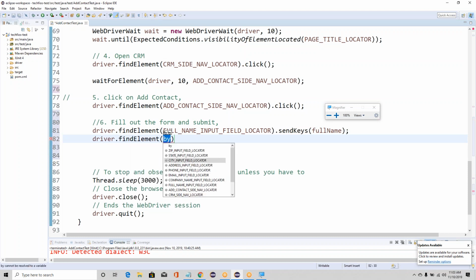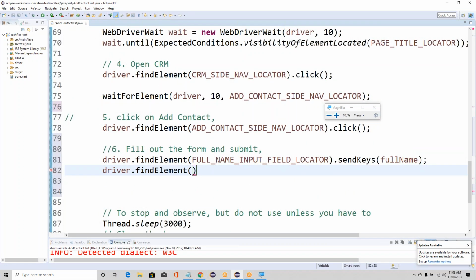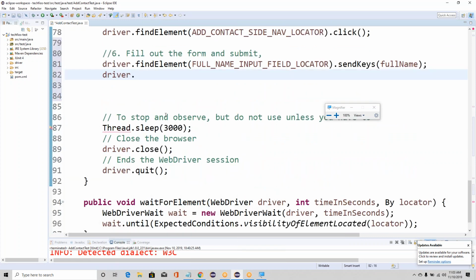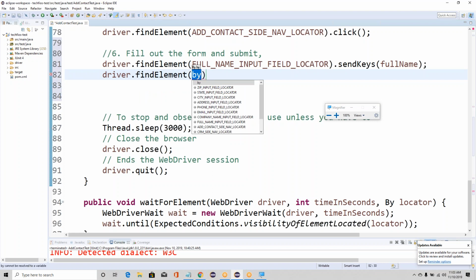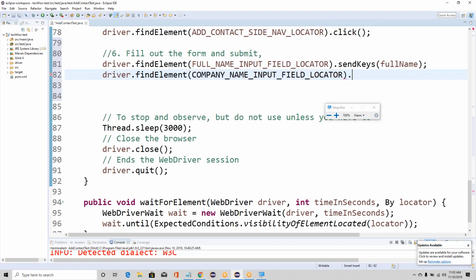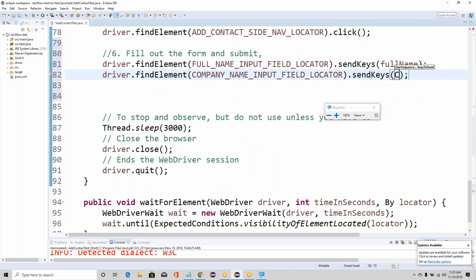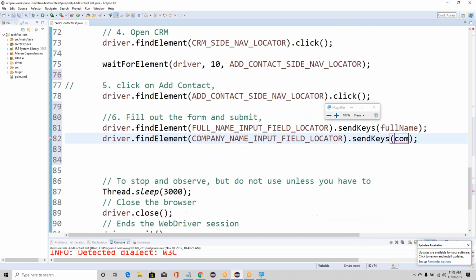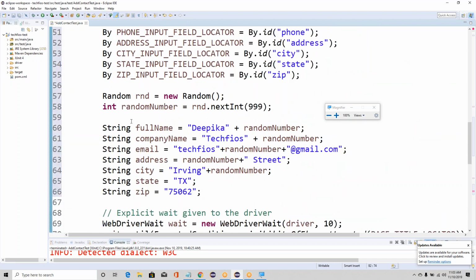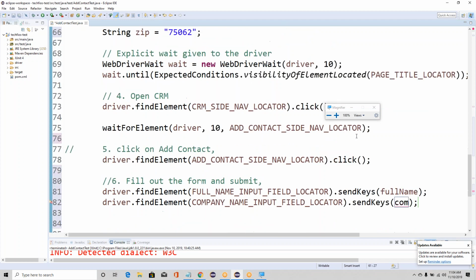And now next one was, okay, let's do this really fast. Help me out, guys. What's the next info? Company. Dot sendKeys. What? And I hate that I have to copy this.